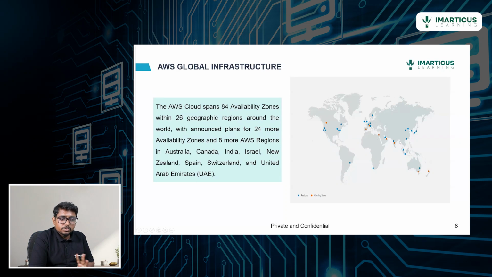Let's say the user base is in India, and I deploy my application in a region far away. See the distance between these two regions, it's huge, so the latency will be very high. To reduce that latency, you can deploy your application close to the user base, or you can deploy your application in multiple zones. So if one goes down, the other will back up that zone.